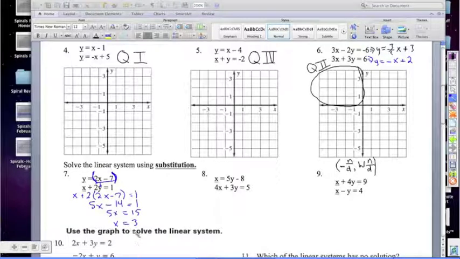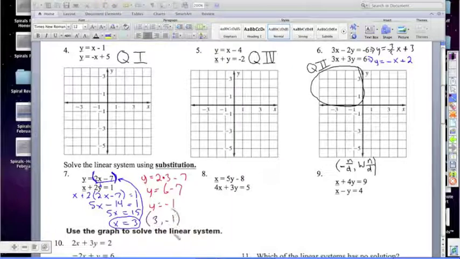At this stage, my one answer cruises on up into the first equation so that I can then solve for y. So let me get the second answer using the color red. Y equals 2 times 3 minus 7. Get that multiplication sign in there better. Y equals 6 minus 7. And y in the end is negative 1. You still must transfer these as a solution to have 3, negative 1.